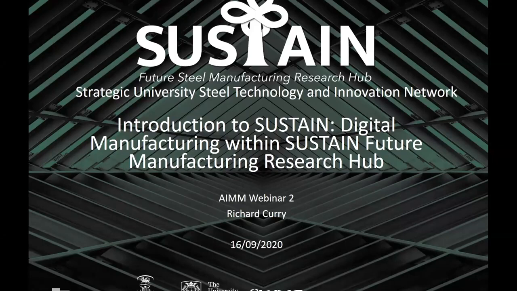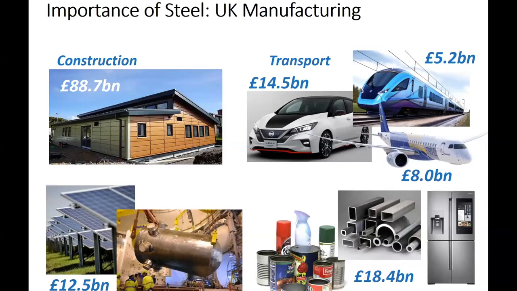Before we get to the digital, I just want to give you a quick overview of what we are and what we do. It's a UK-based project funded through our research council, EPSRC, and it also has the top five by volume steel companies within the UK as part of the consortium. The importance of UK steel for UK manufacturing is paramount. I've put some numbers up there. They might be quite small numbers for people in China, but in the UK and in Europe, these are quite large. Not that the UK is really a manufacturing country like we used to be, but we still do have our manufacturing industries as well.